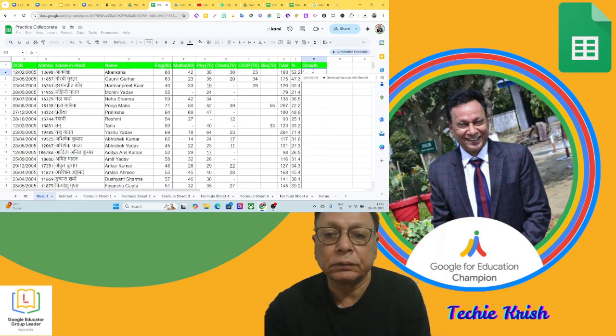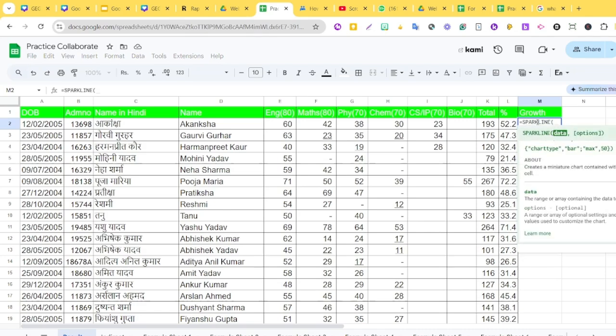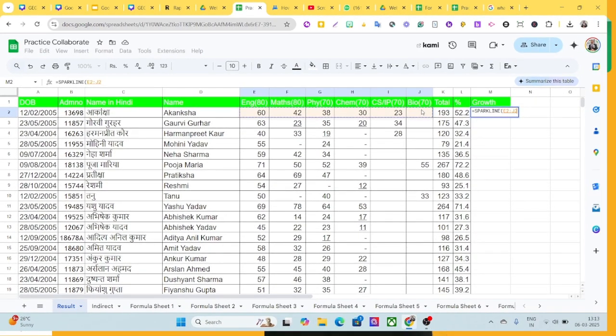So see here, SPARKLINE. Then it is asking for the range, so I am taking the range from the E column to the J column, and I am creating the chart in the AM column. So see here, as soon as I press the enter key, it gives me the line chart here.